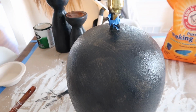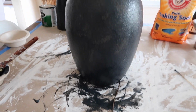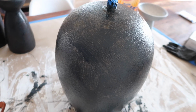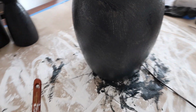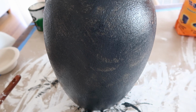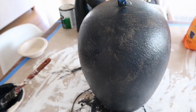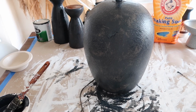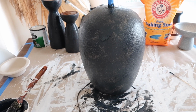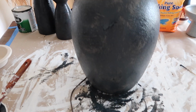First coat is on. I love the way it's looking. It's so much better. And these lamps, you guys, are insanely expensive if you were to buy this at the store. So it's gonna look so good. I did it really uneven because I wanted to make it look more like a ceramic. It is a ceramic, but you know what I mean. I like the fact that some of that old pale yellow is poking through. So on my next coat, I hope it doesn't cover fully, but I'll probably add something into it. I don't know, we'll see how it goes, but I'm liking it so far. Awesome.